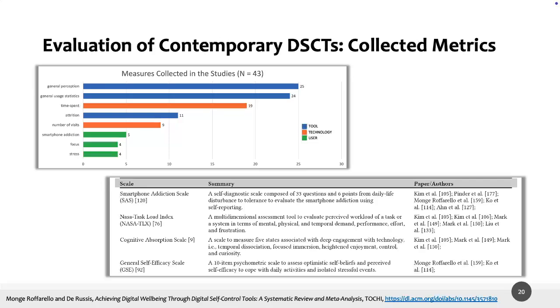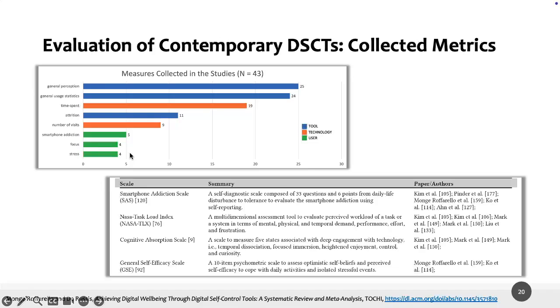First of all, we discovered that the measures collected in these studies typically focus on the usage of the tool under analysis, the blue bars, on the influence of these tools on technology use, like time spent and number of visits, but also on how these tools influence other user characteristics and feelings, like focus, stress, and addiction. The green bar here.